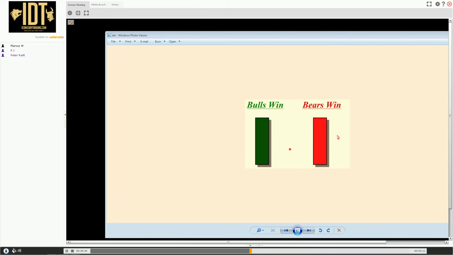So, you guys know what these are by now. Okay? I'm not even going to explain it. You guys know what these are. And if you don't, you need to be doing your homework. Simple. Classic elephant bars. Okay? We know what these mean. Hopefully everybody knows what elephant bars are, because we talk about them every day.